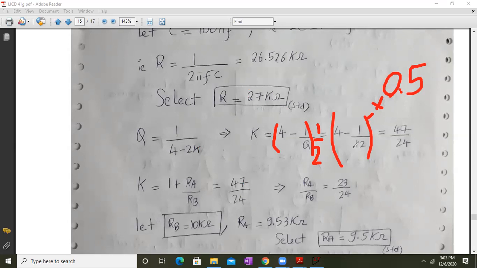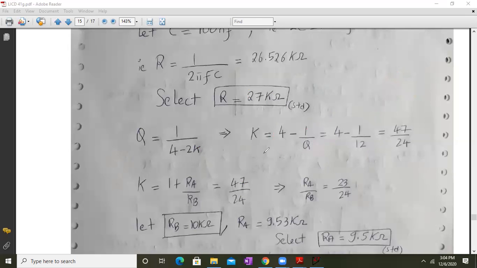Okay. This is multiplied by 0.5. So if you put it in a calculator, this will be 2 minus 1 divided by 6. That will be, okay, so 4. Let me just check it once more. 4 minus 1 divided by 12, and that multiplied by 0.5. Yeah, the answer is correct, but only your half sign is missing. So please add that half sign over here. Okay. Now let me close the annotation.